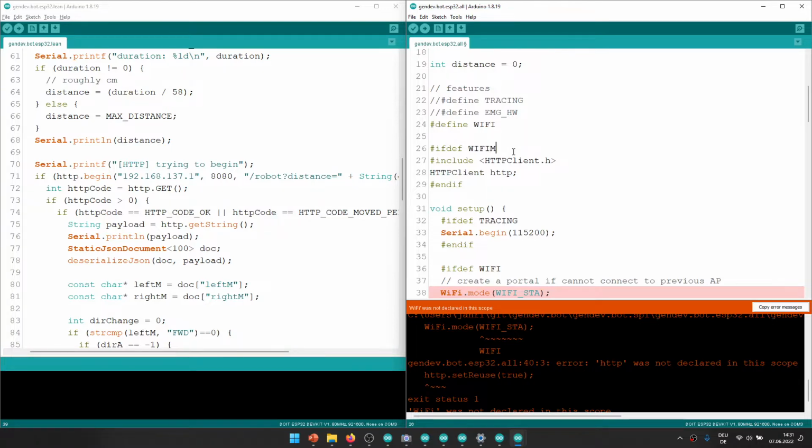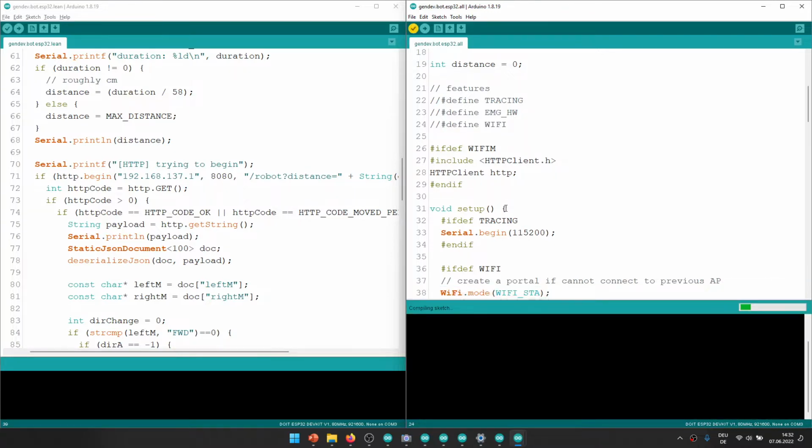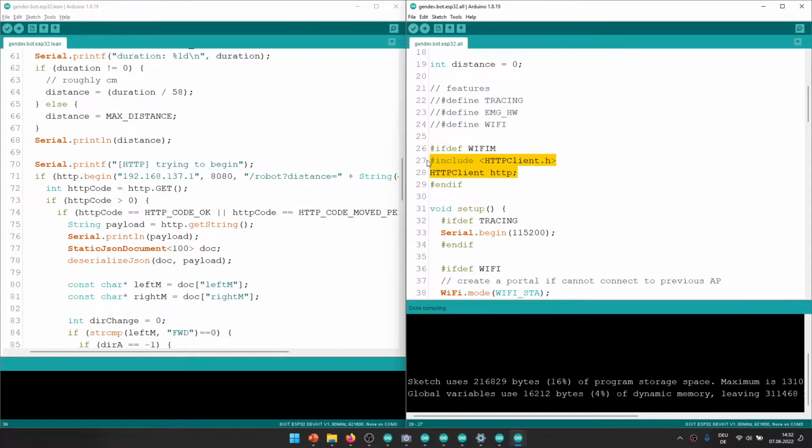Now let's see what happens if we actually never tried to use the Wi-Fi at all. We still have this bug here that this part doesn't exist when somebody wants the Wi-Fi, but currently we didn't want the Wi-Fi, so everything compiles because we didn't try to include the Wi-Fi.